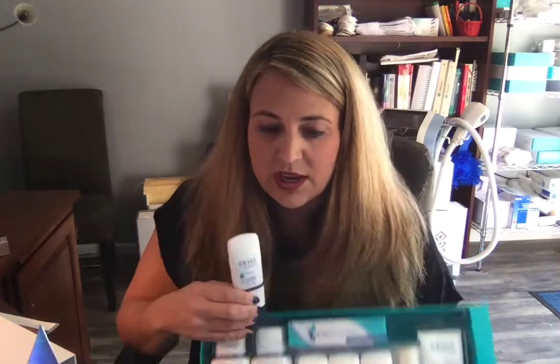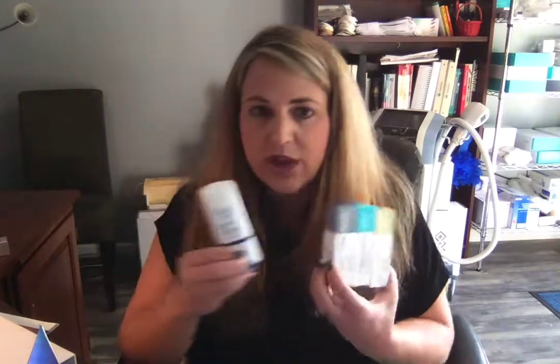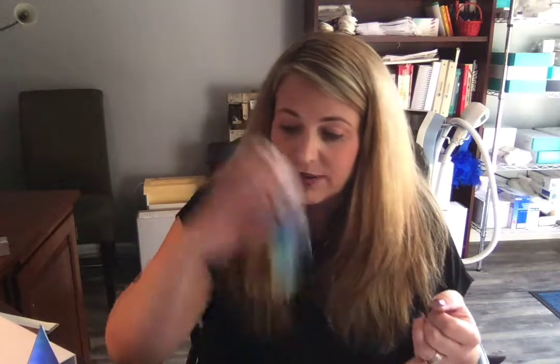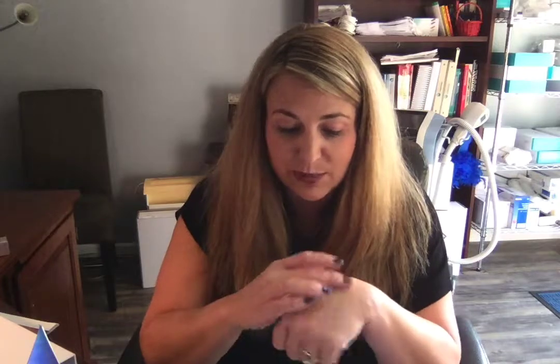But the blender is absolutely key to use. And one of the reasons that the tretinoin of Obagi is so wonderful is because if you use it with the blender, it helps it to penetrate more deeply. So you put a little strip of tretinoin about from the end line on your pinky finger to the tip of your pinky finger, so this long, of the tretinoin, and then you also put that exact same amount of the blender, and then you put them on your palm or on the back of your hand, because the backs of your hands show your age too, and this can help your aging process as well.